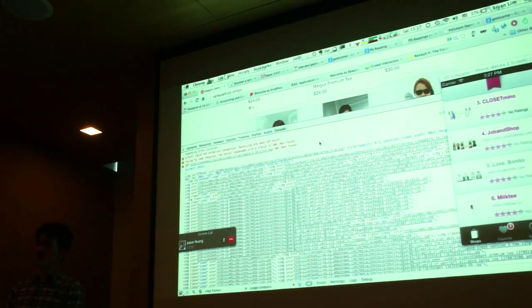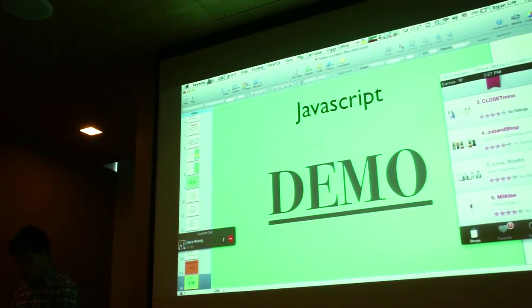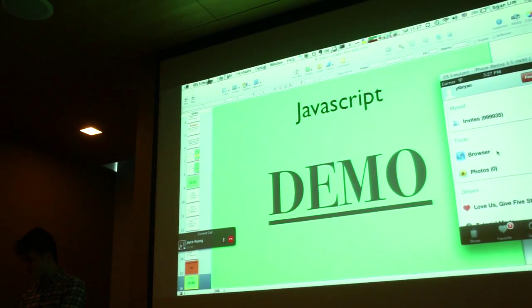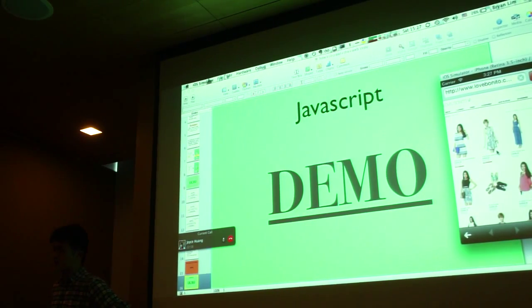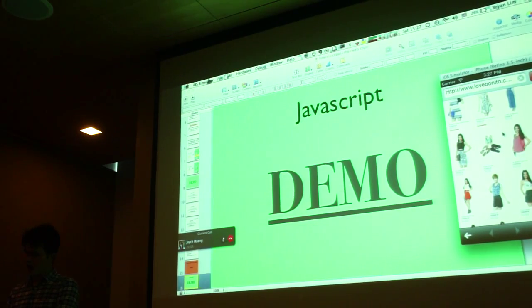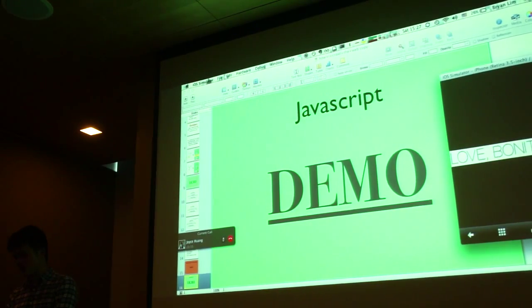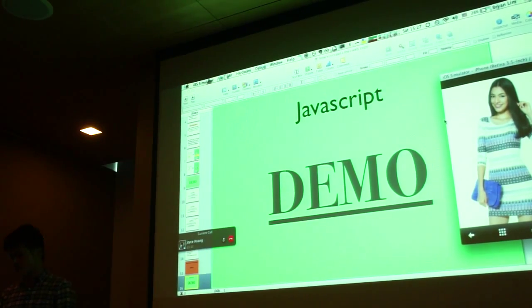But what if I can put JavaScript on iPhone? Which I did. For the same app, if I click here, browser, what I did was I put JavaScript into a web view, and of course this is not Carousel, it's another shop. There are images as well. I'm able to convert it into a more usable form that the user is capable of browsing through. Now it's converted just by one click. Basically it's JavaScript.